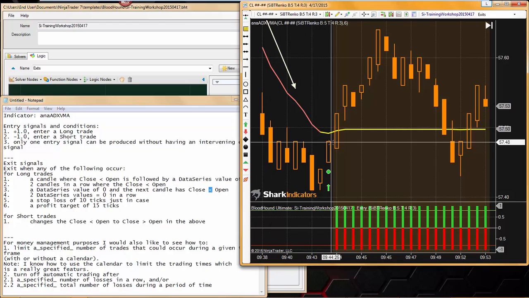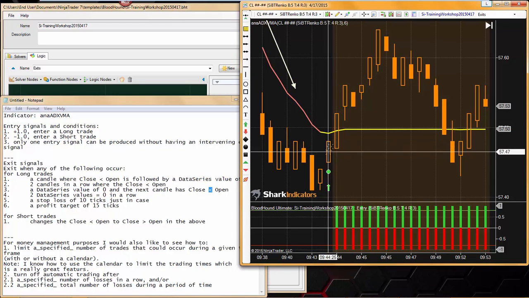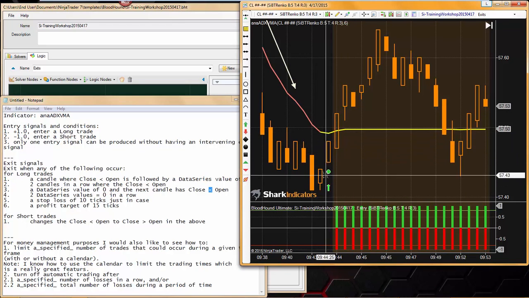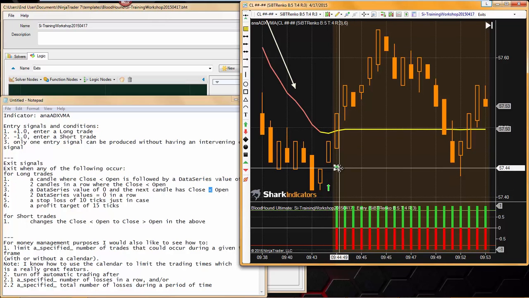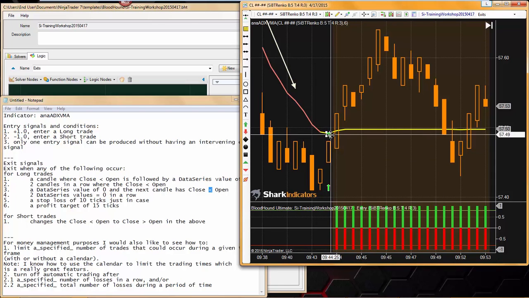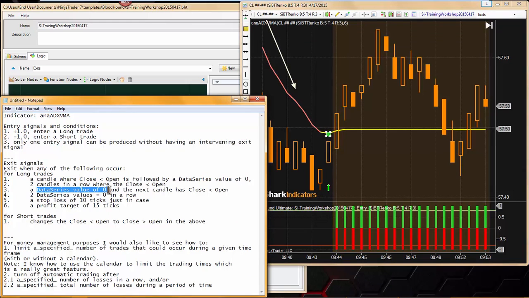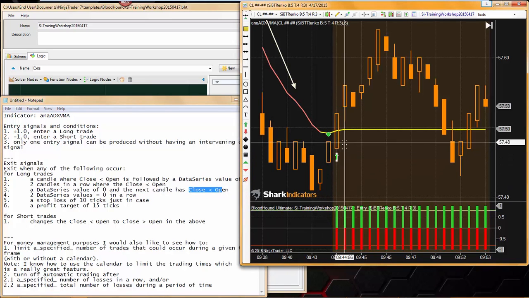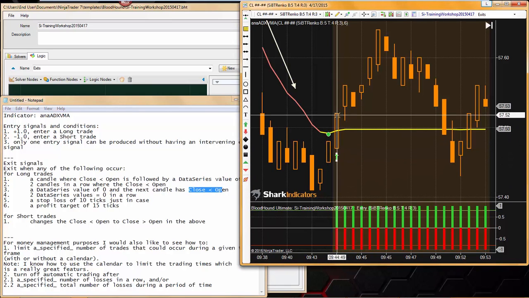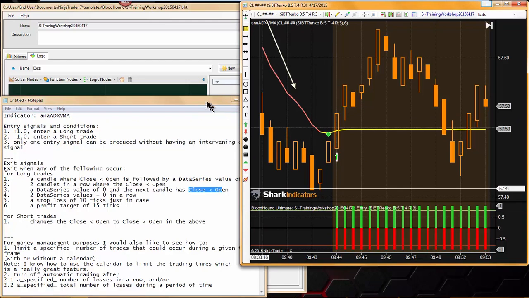So what that means is, right here, there's our first bar where the data series value equals 0. And then the next candle would be an up bar. Remember, we have to reverse this. So if the next candle is an up bar, then we want a long output to exit a short trade.